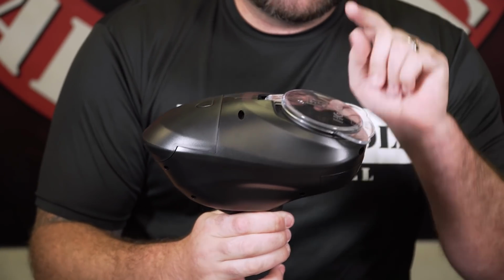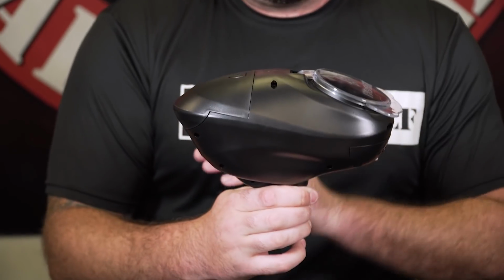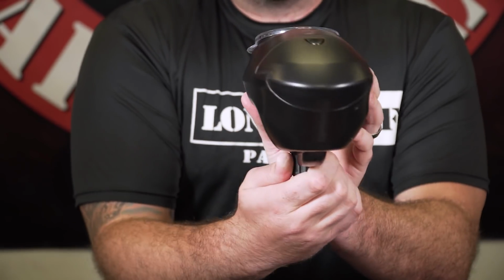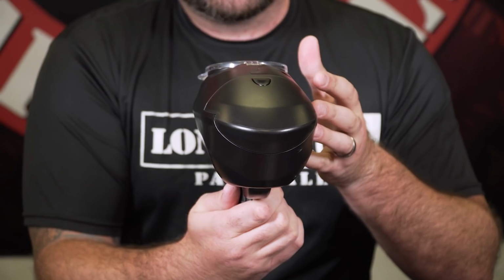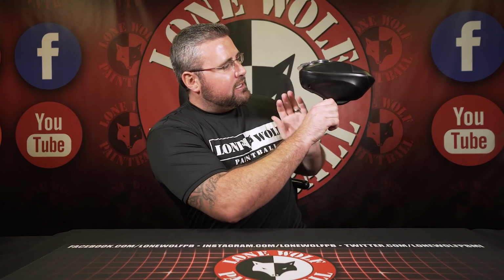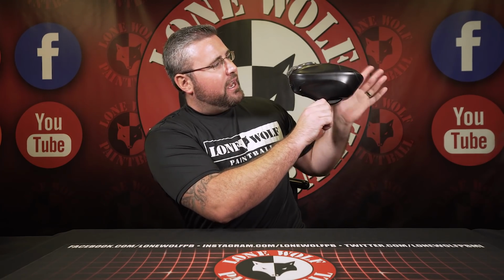Dynasty shoots these. So A, Dynasty is one of the most winning teams in paintball professional history. And B, it does have an increased field of vision. It's smaller, it's lighter, it's faster, it can feed up to 30 paintballs per second. And what I mean by that is when you actually have this thing on a gun, it doesn't take up much room on the side. It's a really nice sleek design on each side and the top.